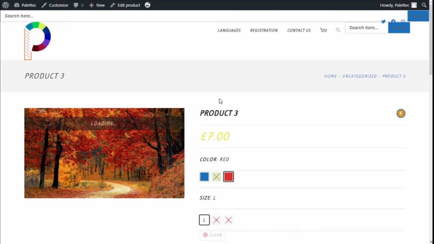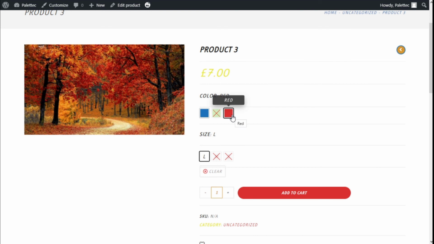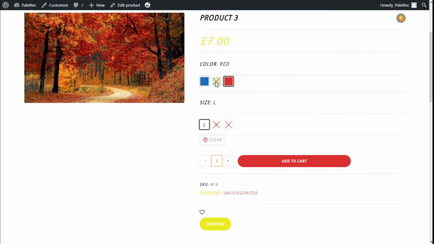And we have the blue and red large, because these are the ones we have added the price to, as you can see, and the green, medium and small sizes have a cross, because we have not added a price to those variations.